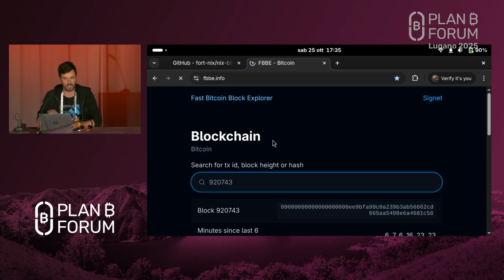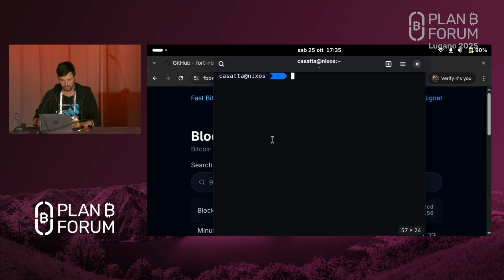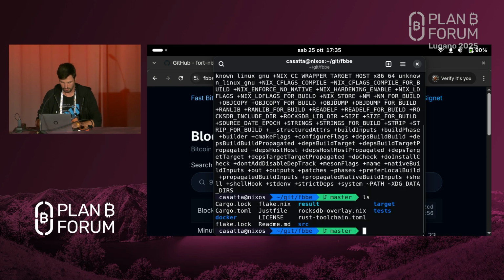So this is a Rust repository. Let me think. So as you can see, I have a flake.nix.